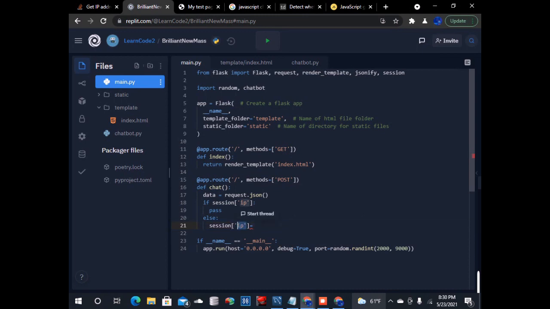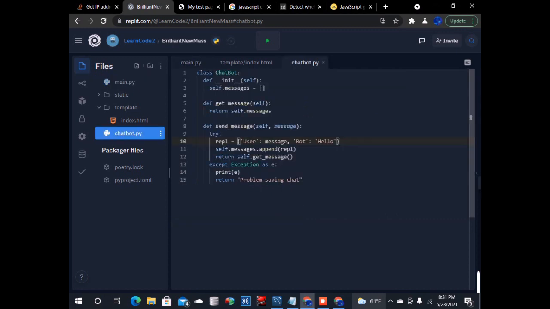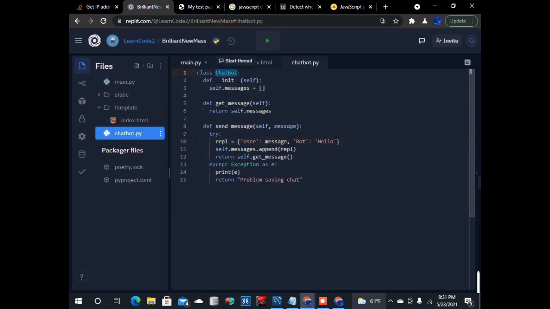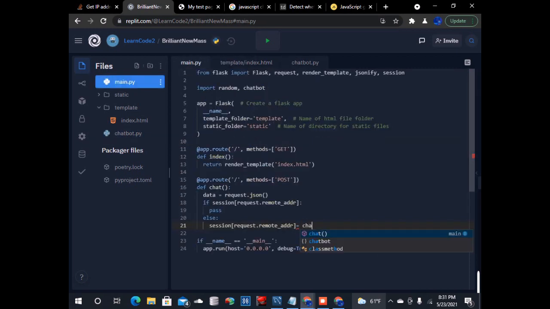I did that wrong. It was supposed to be if session blah blah blah. So it will be chatbot.ChatBot. Okay, let me copy this chatbot class. Now we have created a chatbot instance.